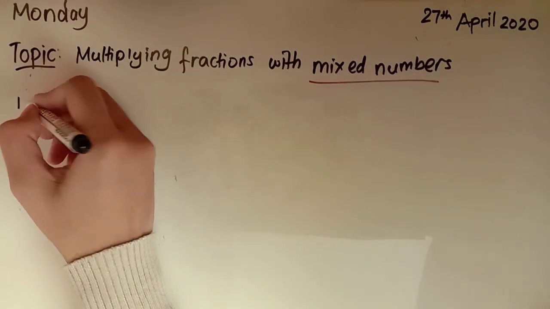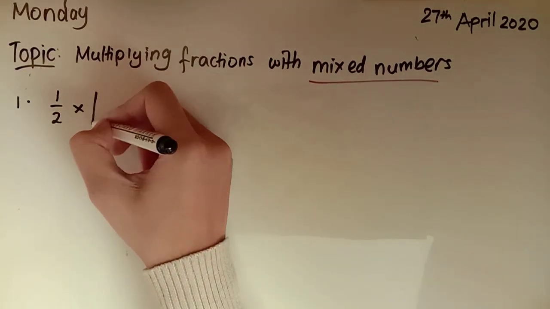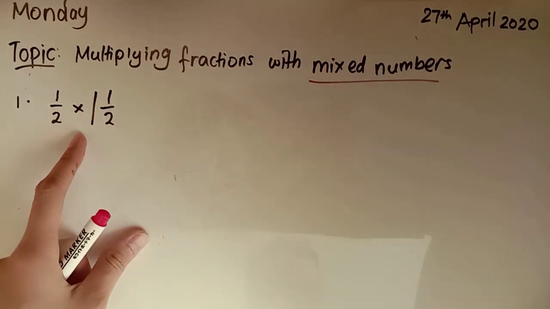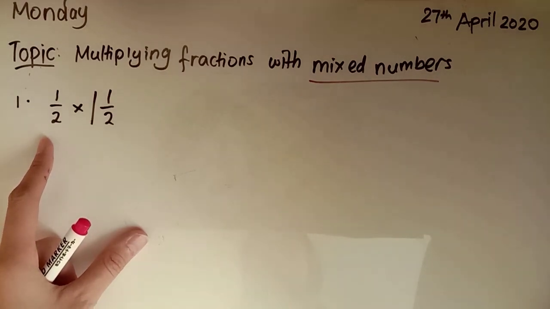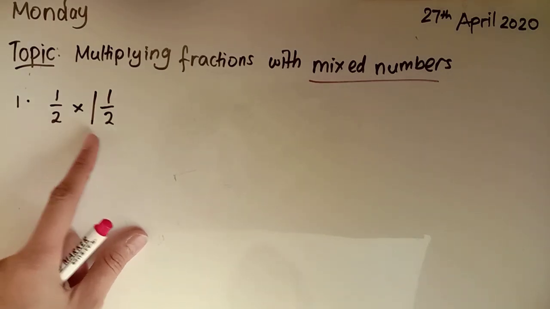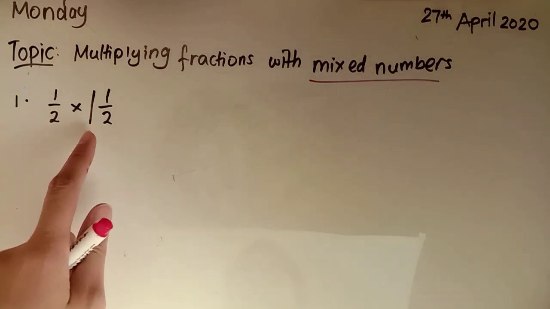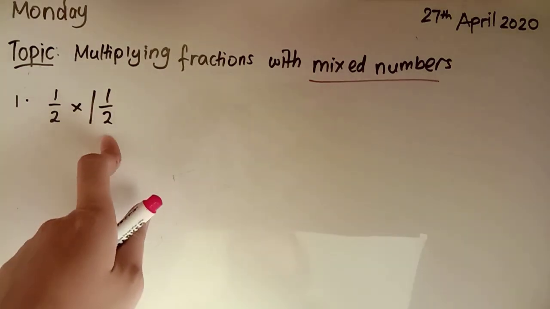Example 1. 1 over 2 times 1 whole 1 over 2. What are you going to do with this? This is multiply. It's not plus, it's not minus. So we have, what is this, proper or improper? Proper. So we have proper fraction times mixed number. Can you multiply right away? Of course not. So you need to change one of them first. Which one would you want to change? This one. Okay, change this to improper fraction.